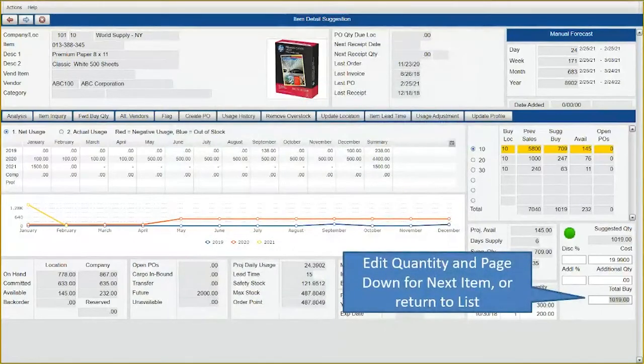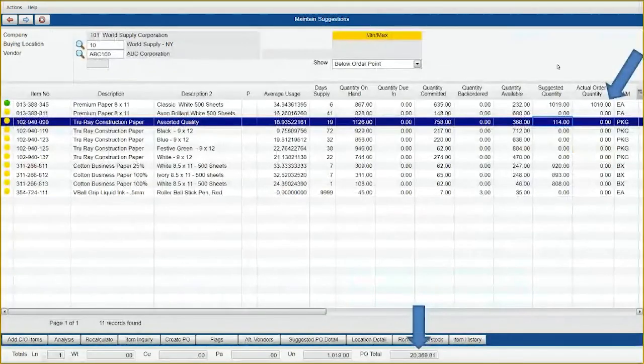And then right from here, you would determine if this quantity is a good buy, and you would say, okay, either I'm going to edit it. I can edit it by putting in additional percentage or quantity, or I can just override the total buy number and say, I'm good, return to the list. So you would actually override it and then hit select, right? So that you would say, okay, I am done, really just hitting enter. And you can see that the system will put it into the actual quantity. So this is what the suggestion was, and this is your overridden actual quantity you're going to buy.